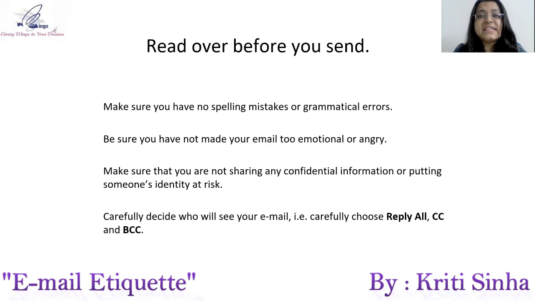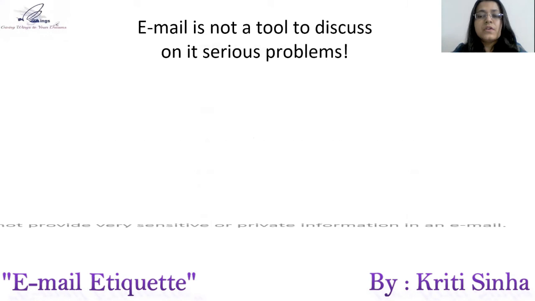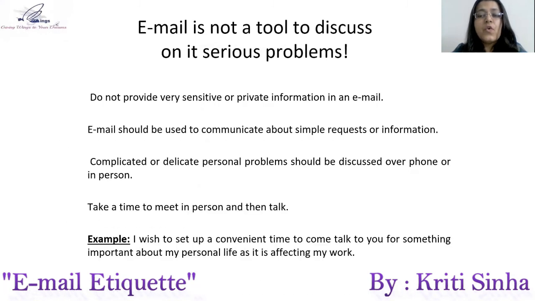When you click on CC, which stands for carbon copy, the person you reply to will be able to see who you are sending a copy of the mail to. And when you click on BCC, which is blind carbon copy, the person you reply to will not come to know or he will not be able to see who you are sending a copy to. So carefully decide who will see your email.